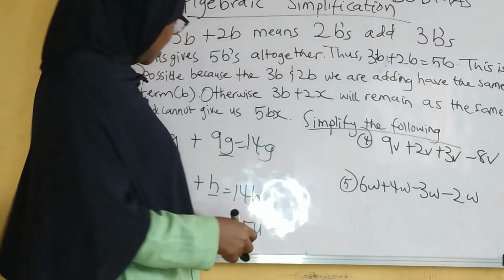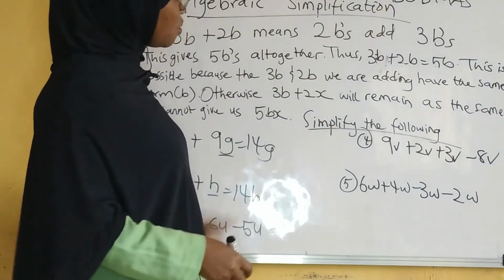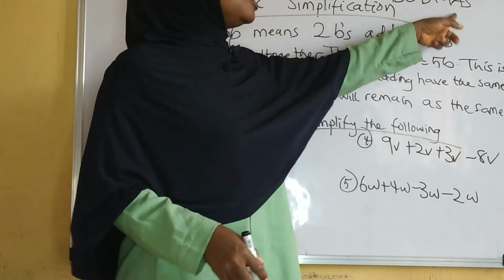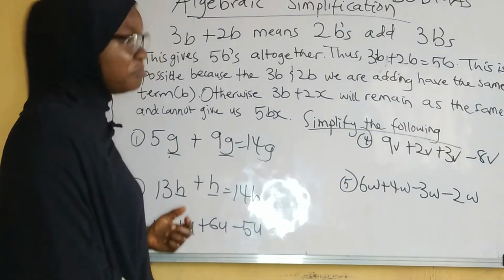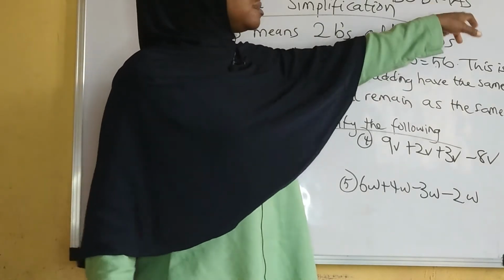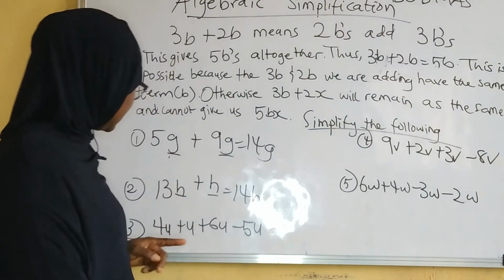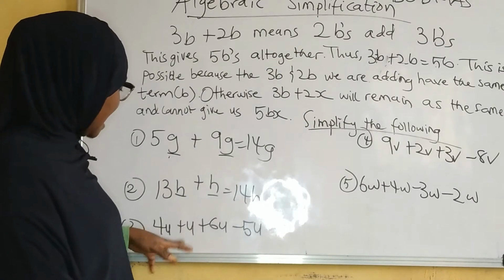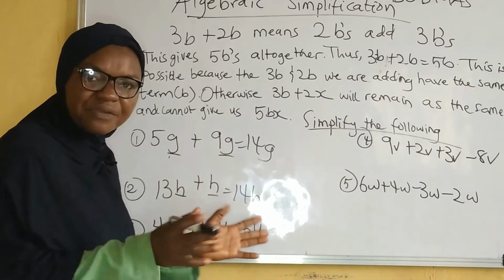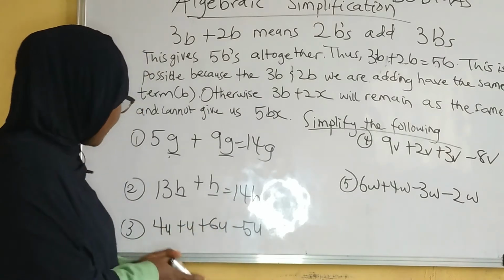So you check. We don't have brackets in this question. We don't have of. We don't have division. We don't have multiplication. But I have addition and subtraction right inside one question. Meaning that if I have that, I'm going to do the addition first, after which I'll now do the what? The subtraction. Now based on that understanding, I'm going to do addition first. And if you look at it very well, you can see that it's been arranged in such a way that you do not need to rearrange in any way. Is that clear?